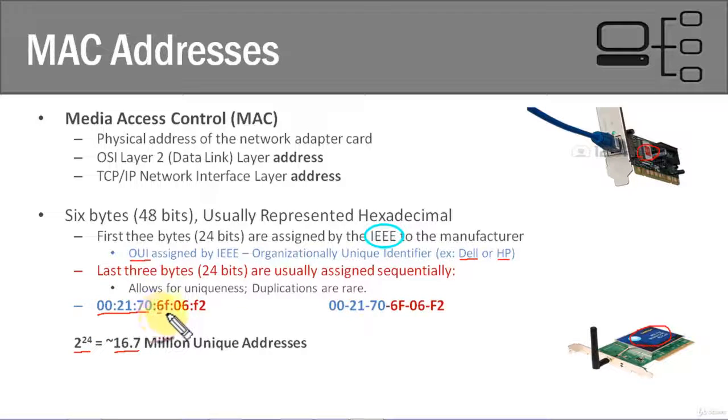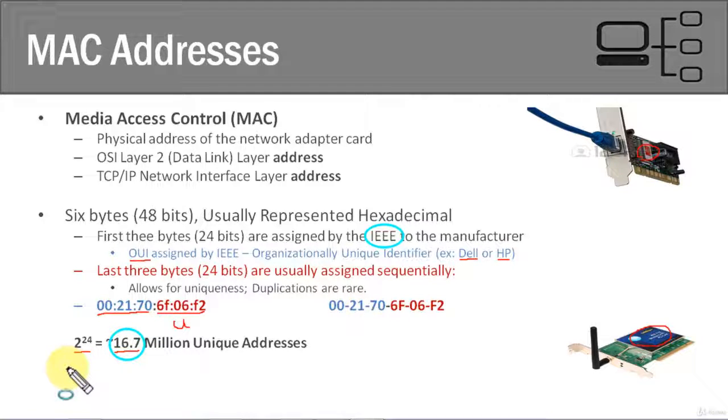However, this part is going to be unique, and I'm just going to say U here for unique. Every single network interface card built by a manufacturer is going to have a unique serial to it, and that's going to be the last part. I listed up here that duplications are rare because each manufacturer, when they get one OUI, can make this many different unique MAC addresses for devices on the network.